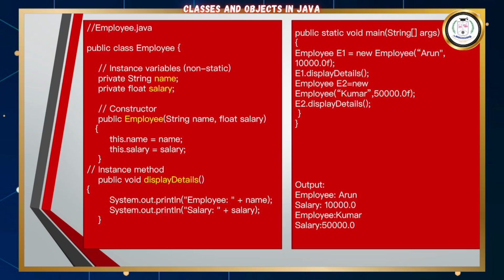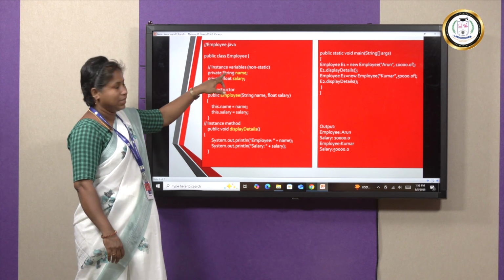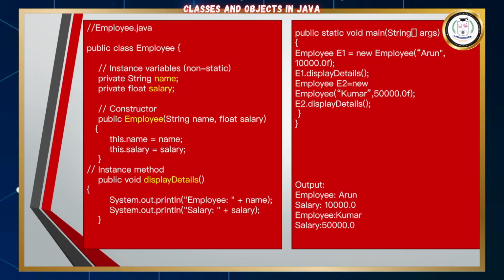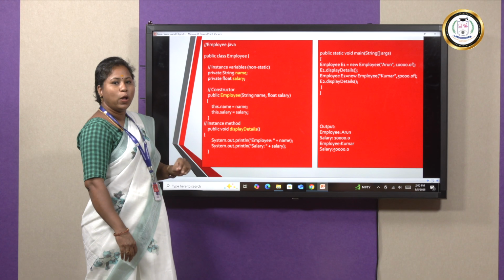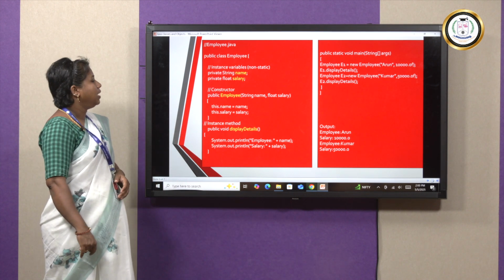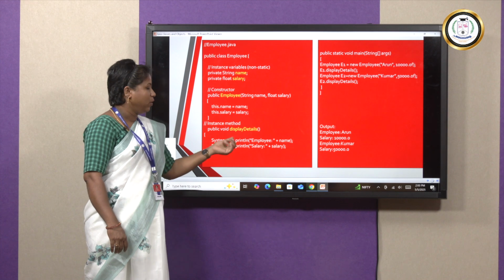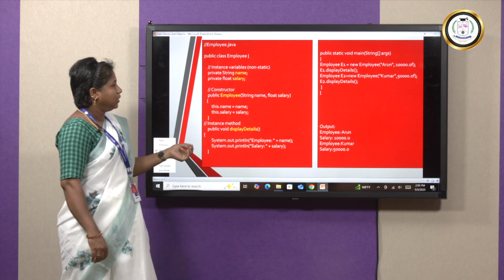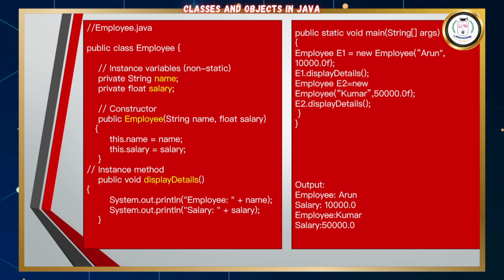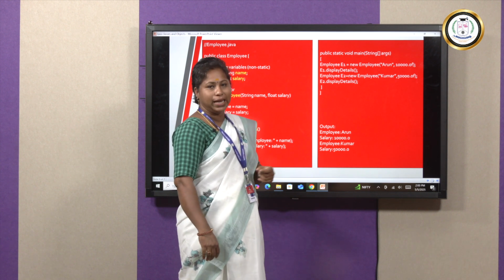So this is another example, the whole coding used with classes and objects, where I am creating Employee as a class name. We always save the program with the class name where the main function lies. Since I have a void main function in the Employee class, I am going to save my program with the Employee.java extension. For the employee I created two fields, name and salary, and I have a constructor to initialize those, and to display the details of an employee I use this display method, which is an instance method.